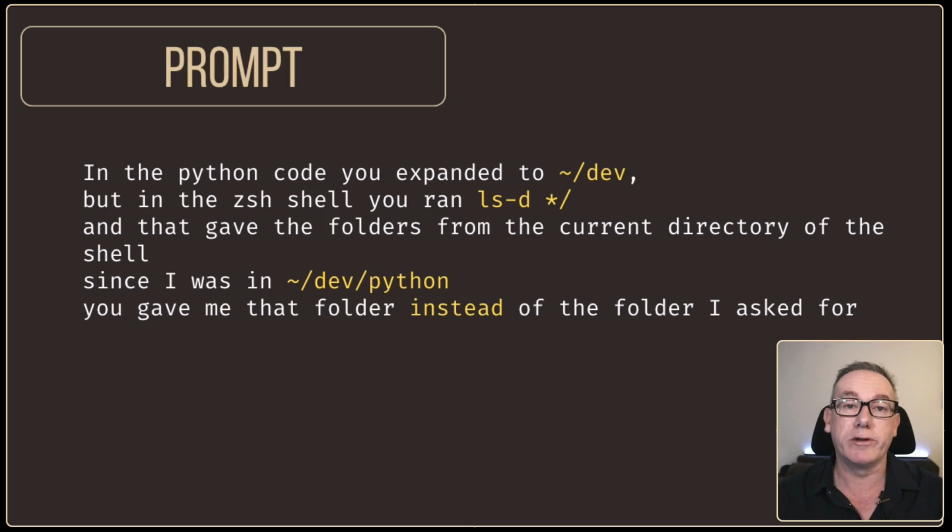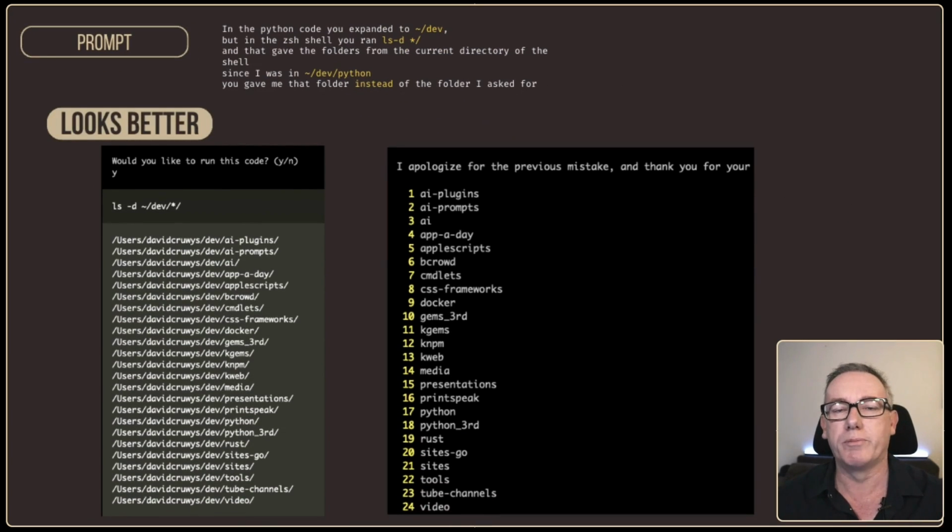So now it went and ran the ls command from shell, and it happened to be running in the folder where I started interpreter from, and that just happened to be in my dev/python directory. As soon as I explained all this information to it and I said, can you run it again? Open Interpreter was able to rerun the process. It apologized for getting it wrong, and the folders that it started listing were the folders in my dev directory.